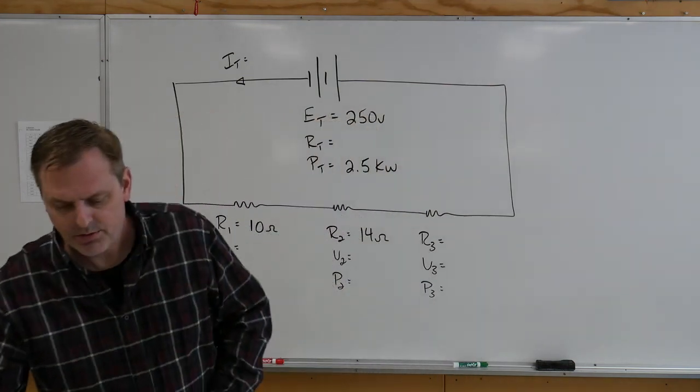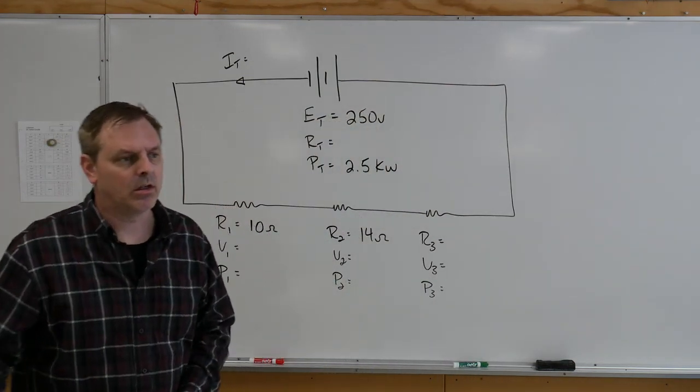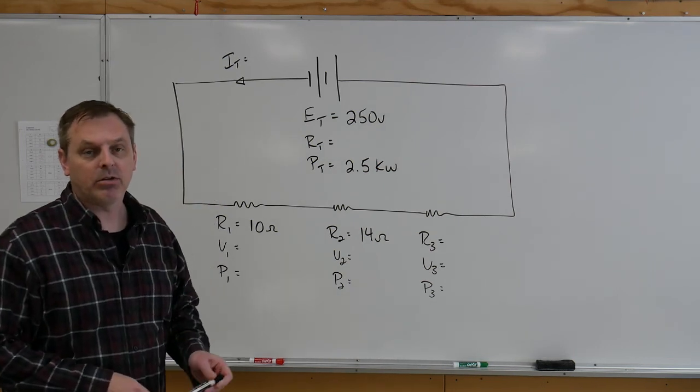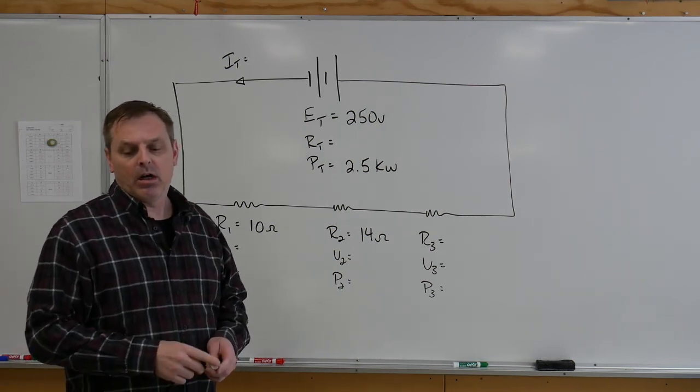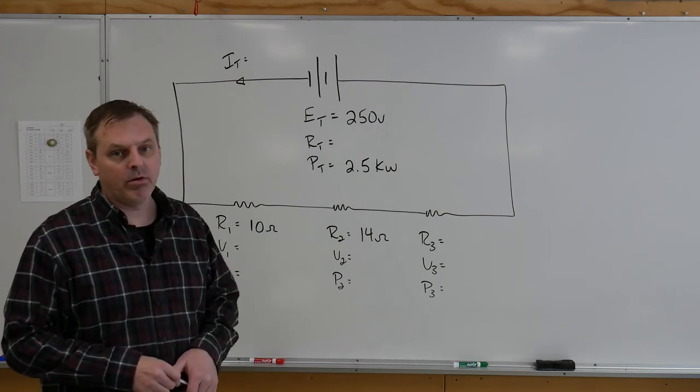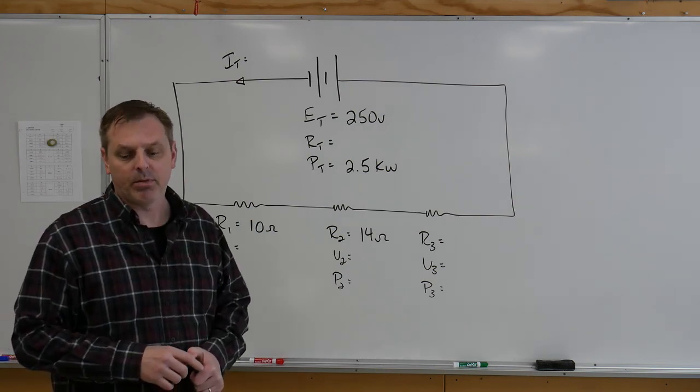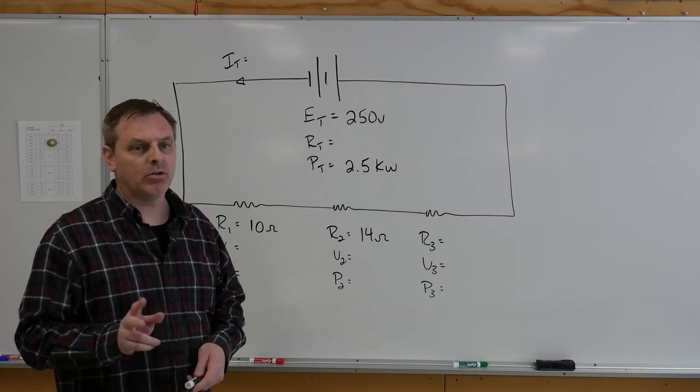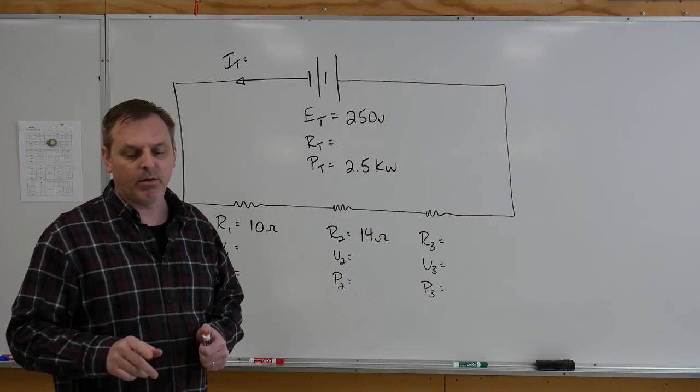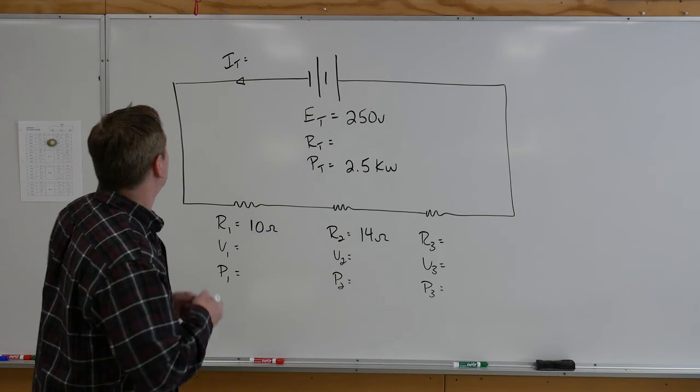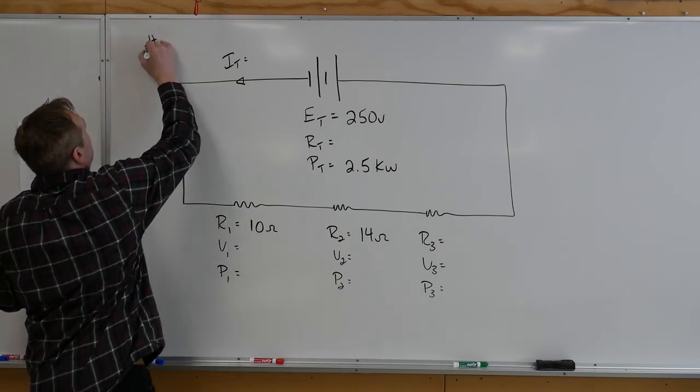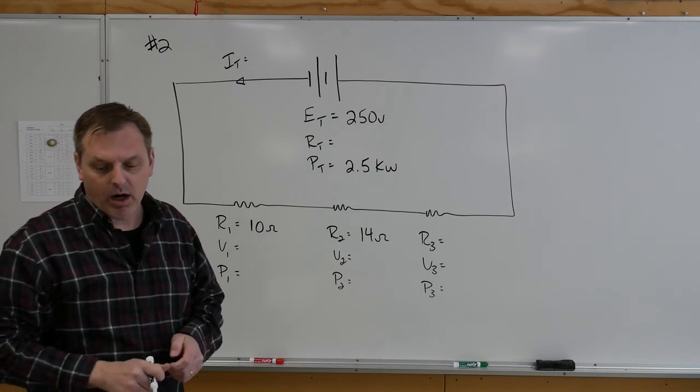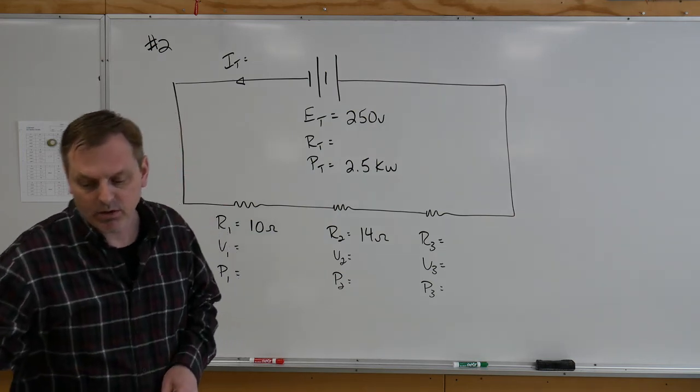Okay class, this is a three element DC circuits worksheet problem that I've handed out to you guys on the D2L. This is just an example work through, just to give you a heads up on how to solve them if you're having difficulties. So I'm going to do probably two questions from this. This started as question number two. I chose it because it's got some fairly rounded numbers to start with, and then I'll move into a more difficult one.